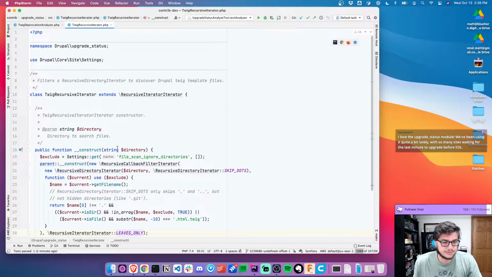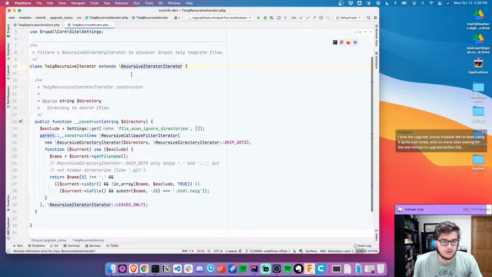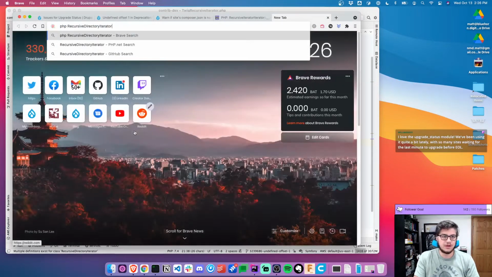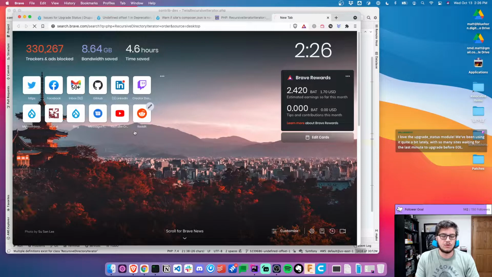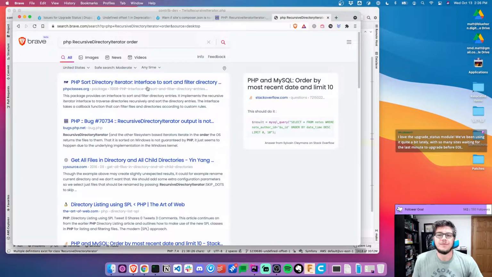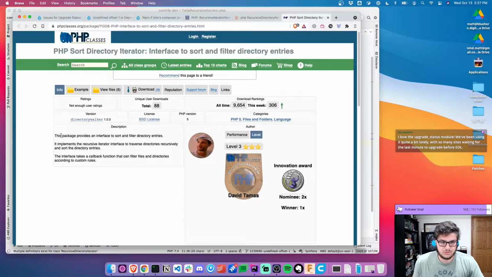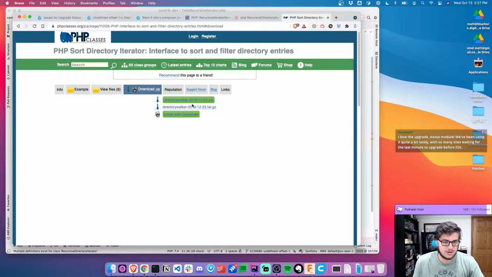Recursive iterator. All right. Twig recursive iterator, recursive iterator, iterator, recursive directory iterator. Let's do PHP order. I'm going to see if there's something around the recursive directory iterator order. Interface to certain filter directory interfaces. What is this?